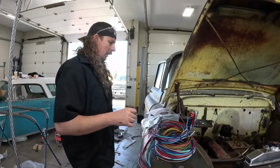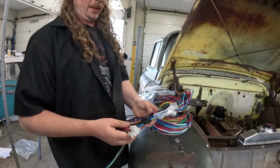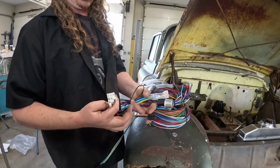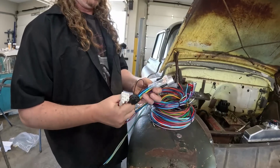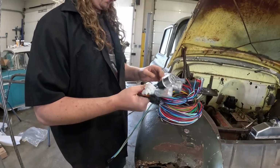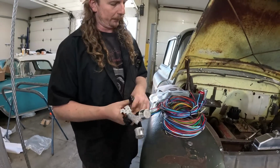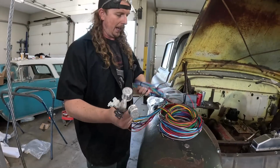So now what we're gonna do, obviously, something like this is gonna be under hood. This is gonna be all our ignition stuff, which we're gonna go to the ignition switch, trim that off. This is gonna be to the turn signal. Obviously, flashers will be that. This is probably our high-low beam. Yeah, high-low beam switch. So that'll be kind of like under dash.